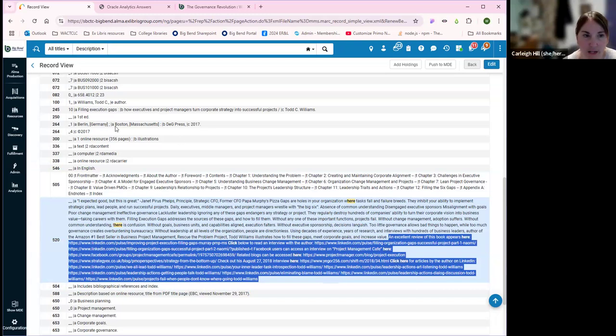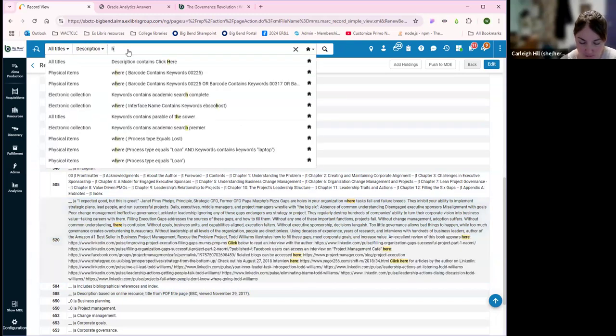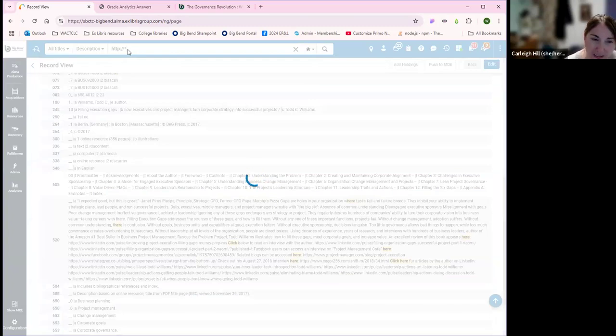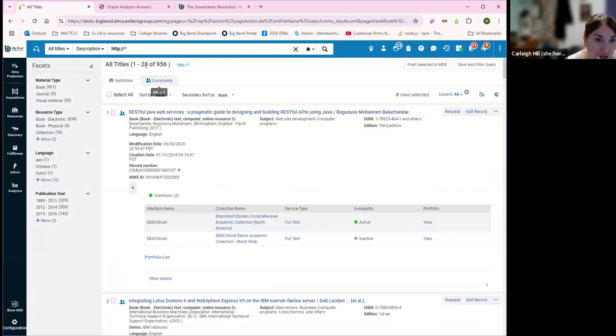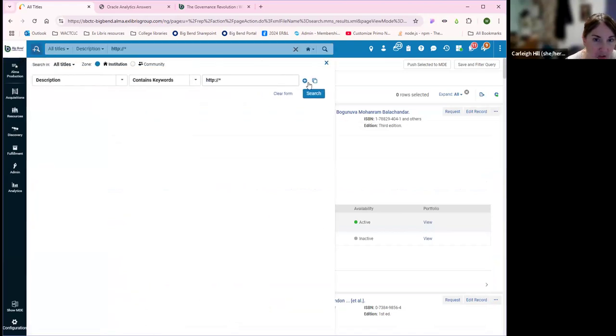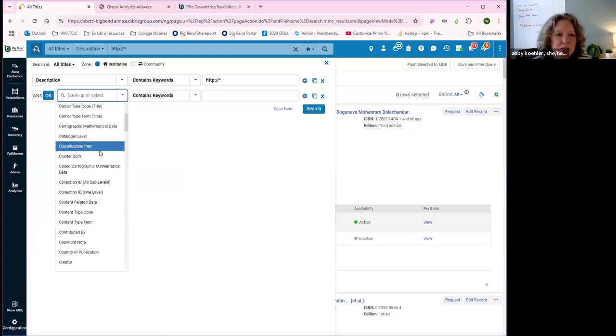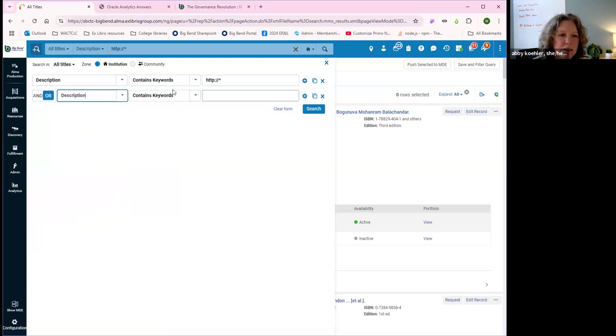Oh, wildcard search. Yeah, let's see how many come up when we do this. So 956, and if we turn that into, do you want to use the description index rather than contains keywords, or are you going for both? Will that pick up the 856s?